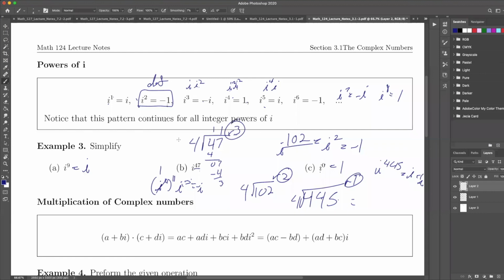And so the way to do these is you just take your exponent and divide by 4, whatever the remainder is. If it's remainder 1, it'll be this, remainder 2 here, remainder 3 here, or remainder 0, which would be 1, right? And so that's how you do those. It's just, I don't know, a fun little trick you can use to deal with any size of i's. And so just do a couple. It'll come together.